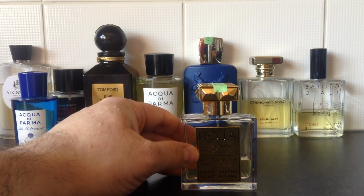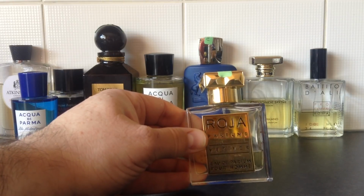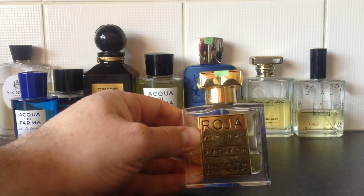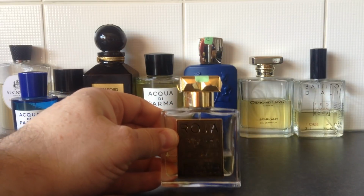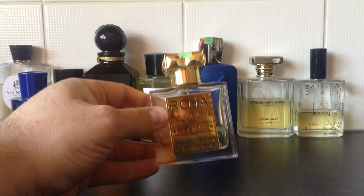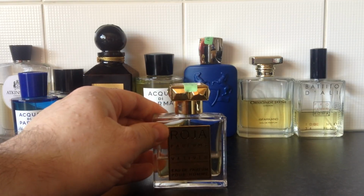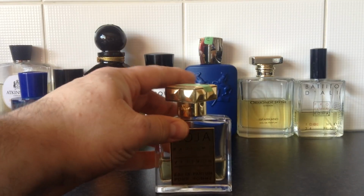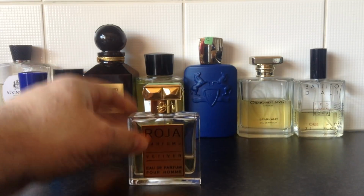But it opens up with lemon, lime and vetiver. And it manages to be a classic fragrance, but also modern. It's got like a modern chypre feel, which is created by having oak moss, bergamot, and labdanum in here. And the vetiver remains throughout, from the very first spray right through to the end. And it just makes you feel kind of distinguished and classy when you wear this. It's surprisingly under talked about, really, as a fragrance from this brand. I think it's one of the very best from the brand, but it's not one that ever gets talked about.